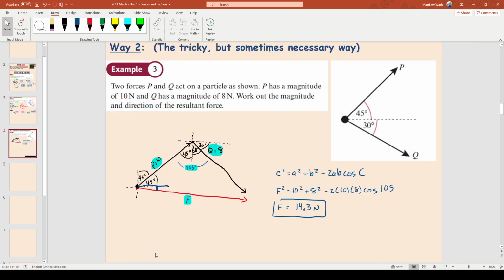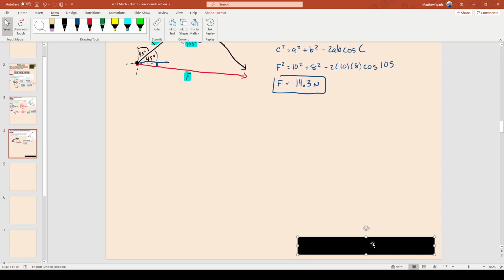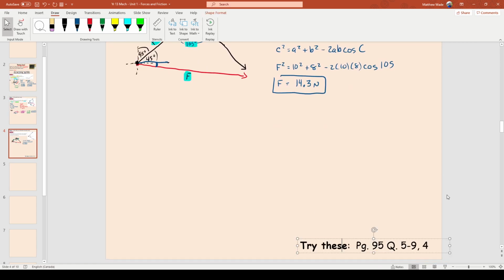So here's what I think you should do. I want you, in the remaining time, and whatever time you would have spent on homework, to do page 95, question 5 to 9 first, because those are the real physicsy ones that the exams are like, and then question 4 second, okay? Do your best, get as much done as you can, and really good work. Yell at me in the chat if you want help with anything. I'm happy to do another one with you or to look at your work.